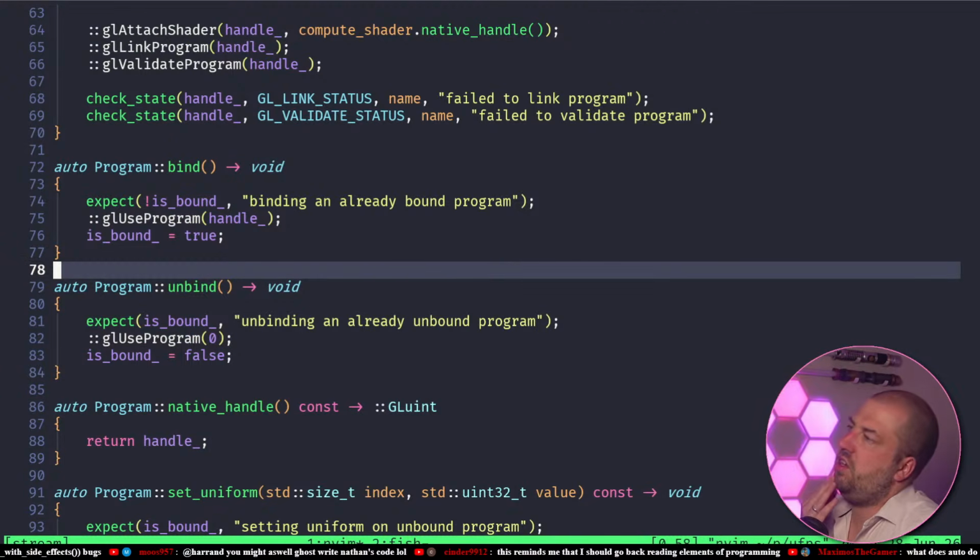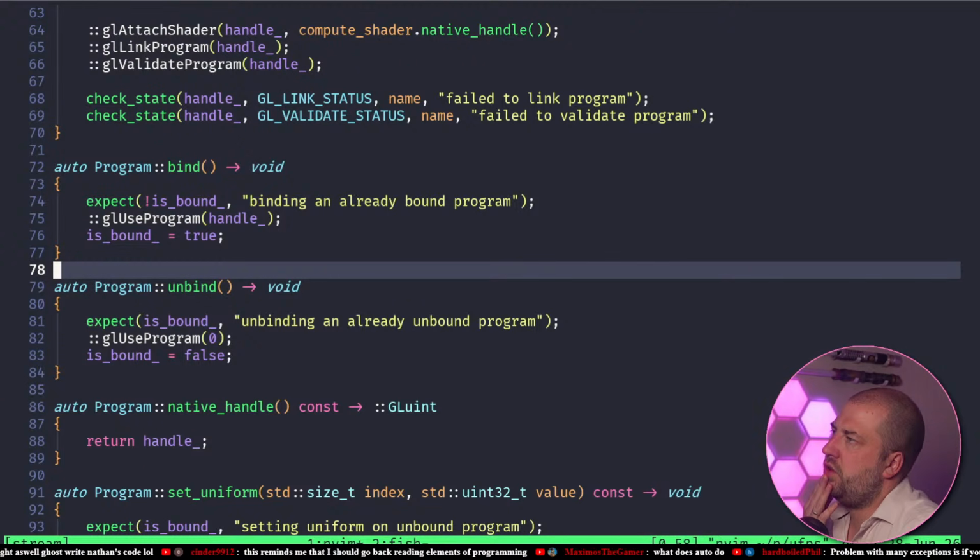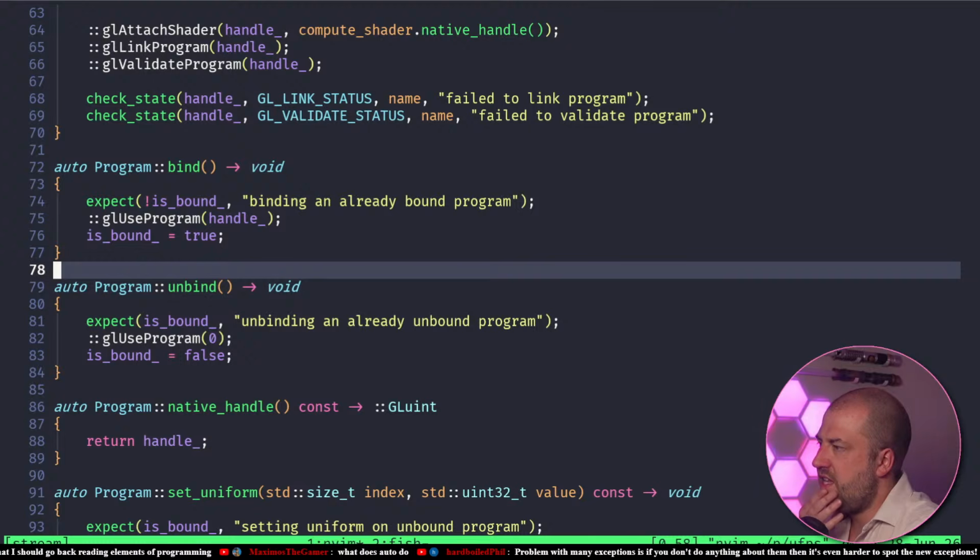I still think I want to throw if you cannot create this. You still need to throw an exception from a constructor, right? It's the only way to communicate an error from a constructor. So if I say, please construct this program, and I've given it an invalid vertex or fragment shader, I think I want to stop there, because this is not an engine, I'm not allowing people to write their own shaders, I'm shipping the shaders with this game. If that fails to compile, then we're out of luck, right? So all bets are off anyway.